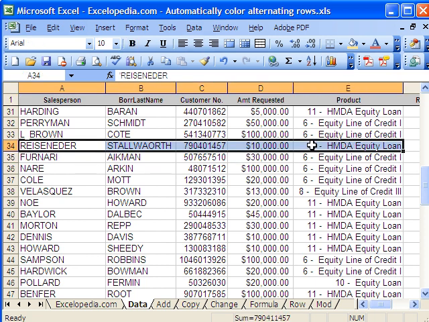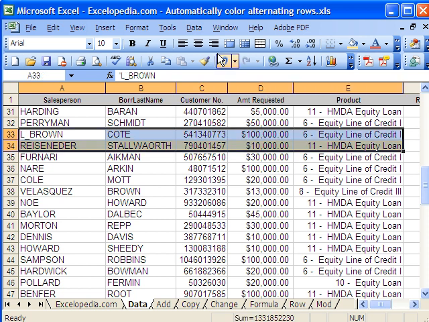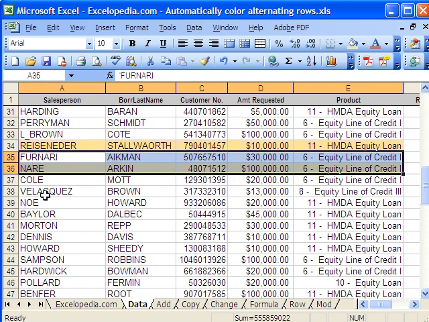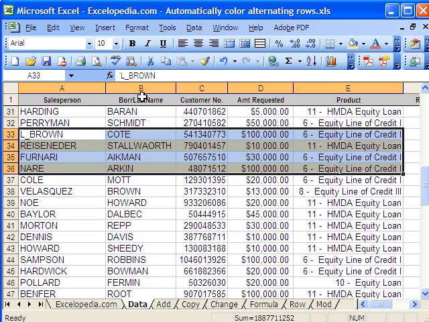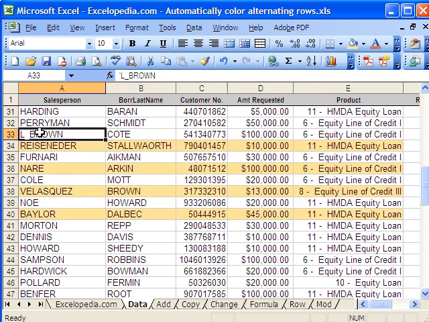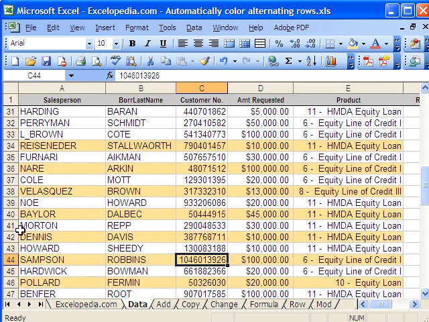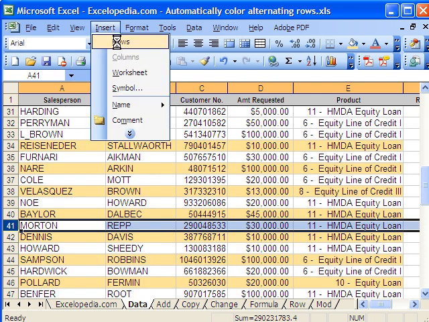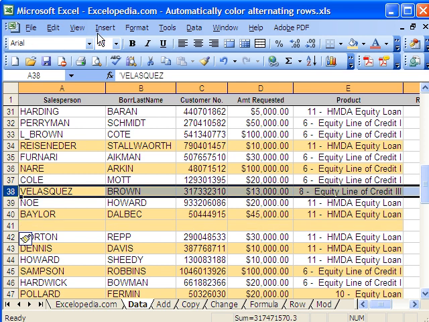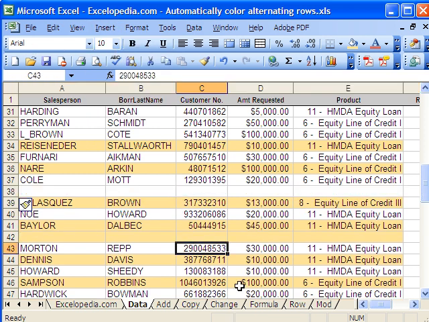Well, it could be done manually using the Fill Color button. Successively larger portions can be copied down the page. But suppose you had 10,000 rows of data, or suppose you're going to be adding and deleting rows after the formatting is applied. In such cases, the data begins to look chaotic, and the whole purpose of being able to easily follow something begins to get disrupted.